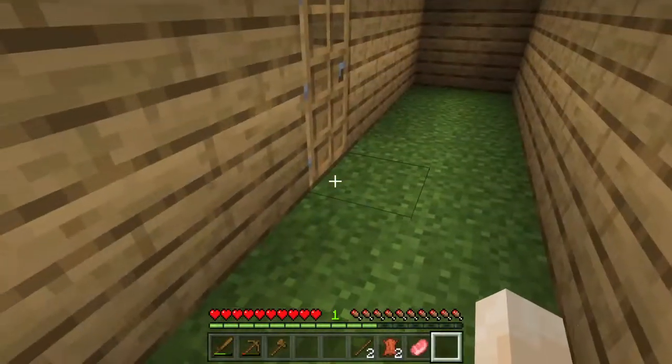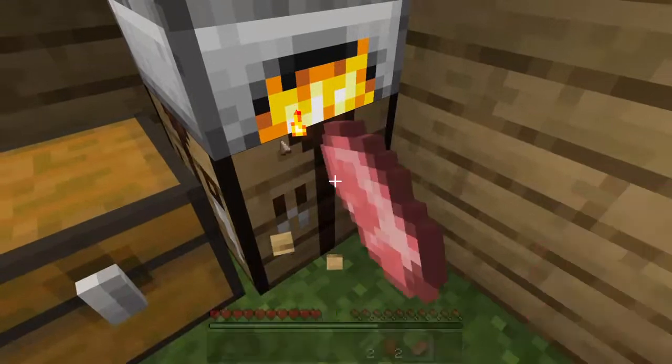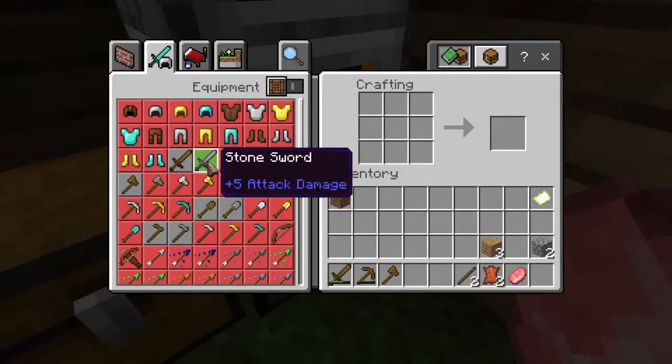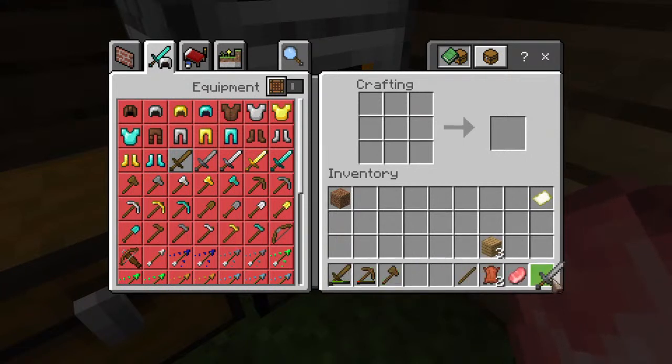All right, so we also need a bed. This is gonna take forever, honestly. Let's see what else we can craft with this. Alright, we can get a stone sword. Let's craft that. Actually, let's use the rest of this and save this.